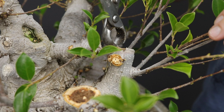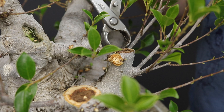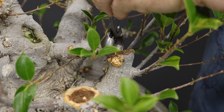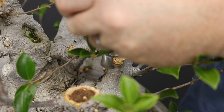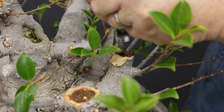So when you're reducing stubs like these, just be careful with your tools, because if there is some dead wood, the dead wood is generally or usually harder to cut than the live tissue. In the case of the ficus, I think it's the other way around. Well, at least in this case, the wood is fairly old, so it's starting to rot a little bit, and so it's fairly soft. But just be sure, when you're cutting, that you're not stressing the cutting tools that you're using, because they are designed and made for live wood, not dead wood, and so you need to compensate for that usually by cutting thinner material if it's dead.